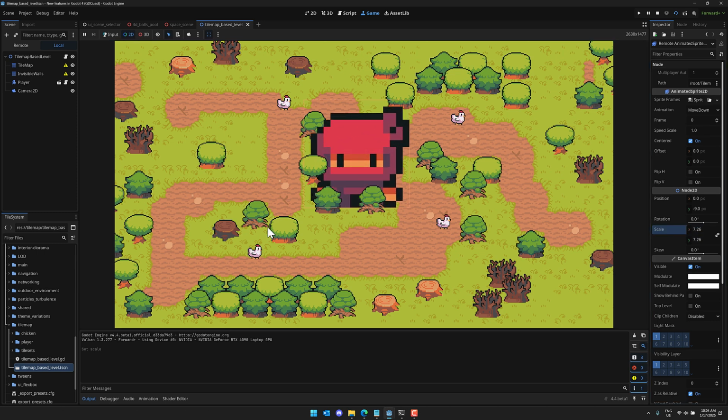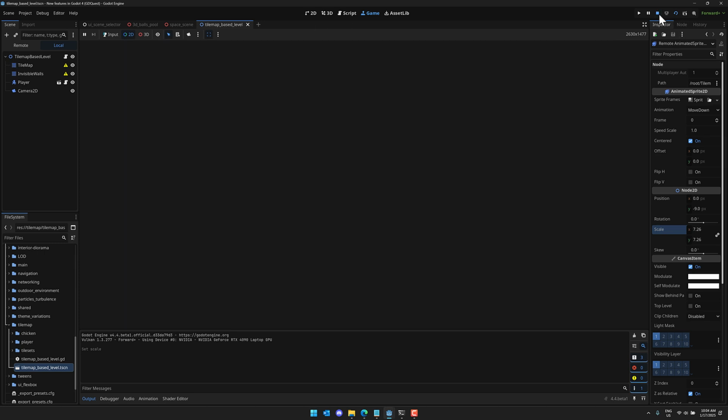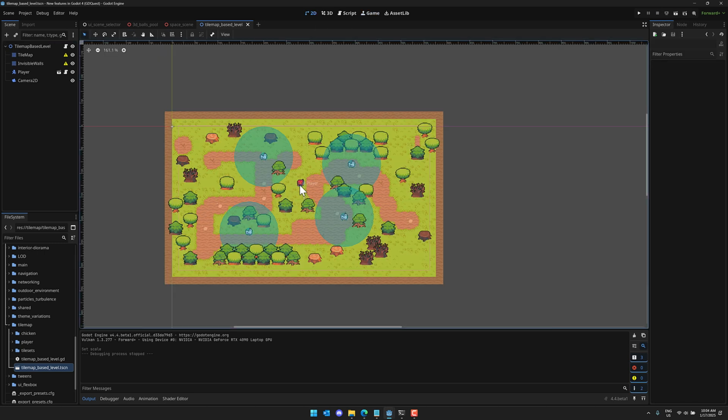So you can now interact directly with your game as it is running and change the values of those properties within the world. It allows you to experiment, make things work as you're actually playing your game within the new embedded game window. This is a lot like the way things used to work, or do work, in the world of Unity as well. It's a double-edged sword because, quite frankly, I just made this change and this guy scaled up in our game window, but if I stop, you'll notice that change is gone. So this is definitely one of those things for experimenting. It's not going to persist the changes as you are making them.